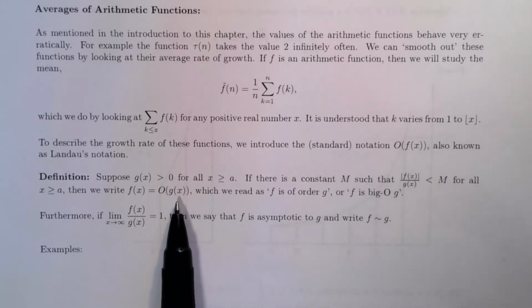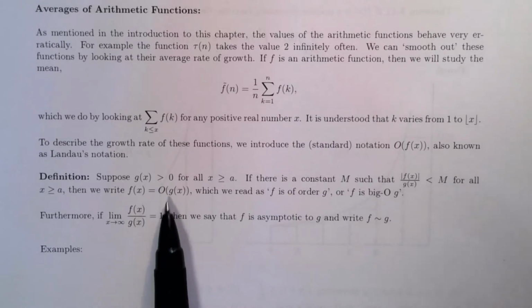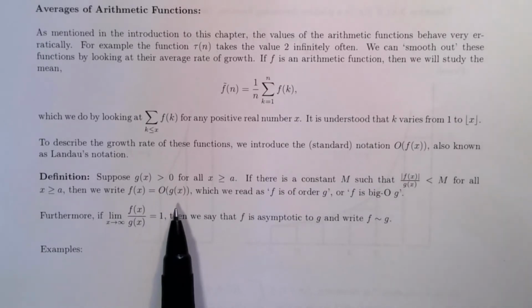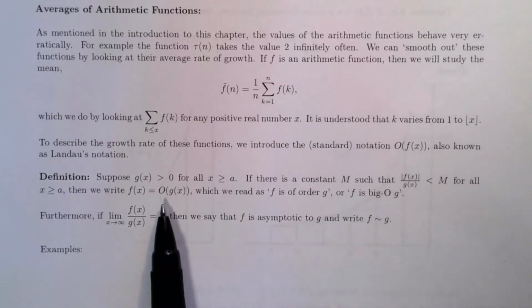Now, the big O notation, what this is going to enable me to do, I like to think of this as sweeping the dust under the carpet. You get rid of stuff that you don't want to see by using this big O notation. You can in some sense mathematically sweep it under the carpet because it's just confusing matters, and it enables me then to concentrate on the things that are important, not the things that are unimportant.